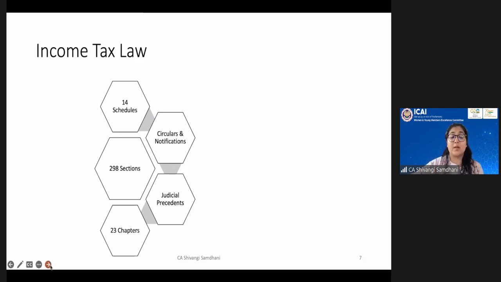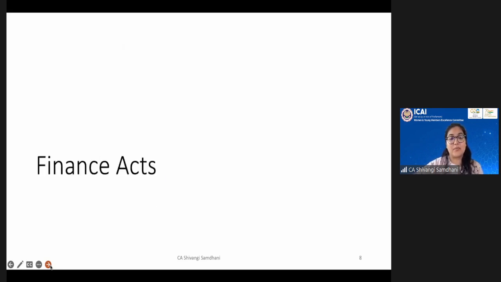So it's a big law. And in bits and pieces, in this virtual series, you will be understanding various provisions of income tax law. And like I mentioned earlier, income tax law is changing, it is evolving, it is getting amended every year. We all know that on 1st February of every year, the finance minister comes out with a finance bill. Many amendments are proposed in the bill. When those amendments get a go-ahead from both houses of Parliament and the President, it becomes the Finance Act and merges with the Income Tax Act.